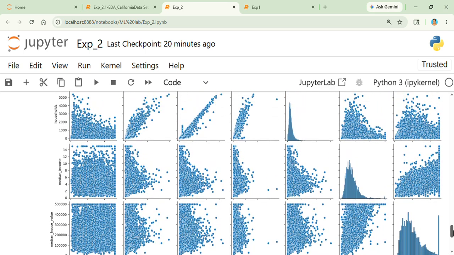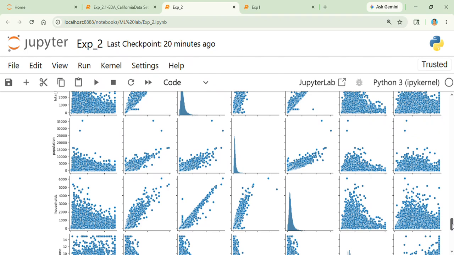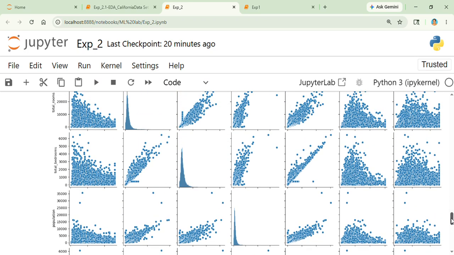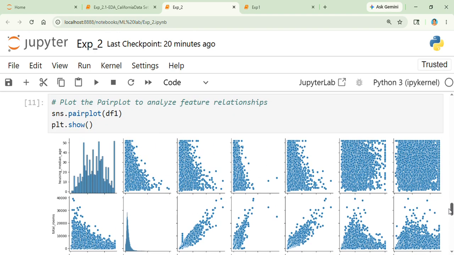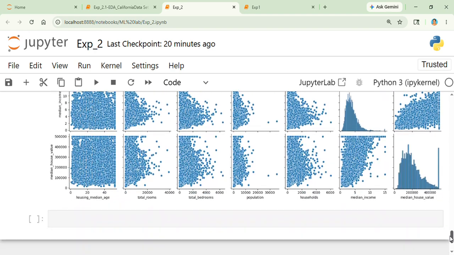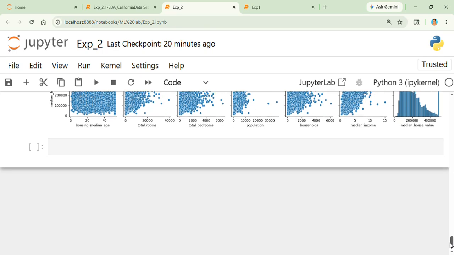So like this we can identify the relationship between one feature and another feature by plotting the pair plot. So both the correlation matrix, the heat map, and the pair plot are used for analyzing the relationship between the features. Thank you.